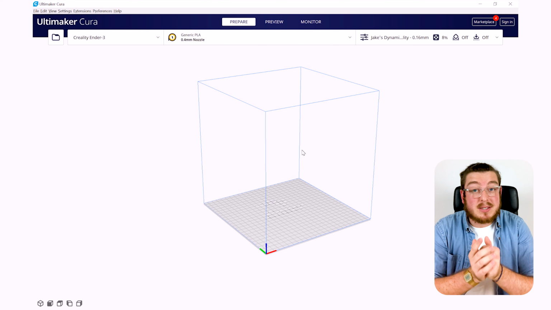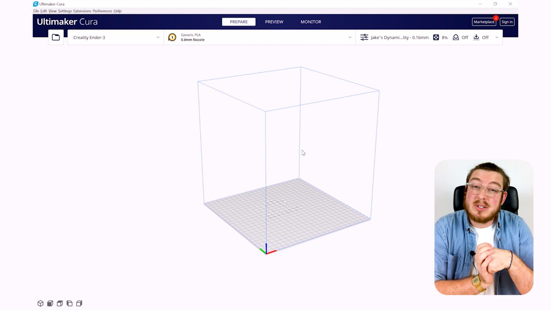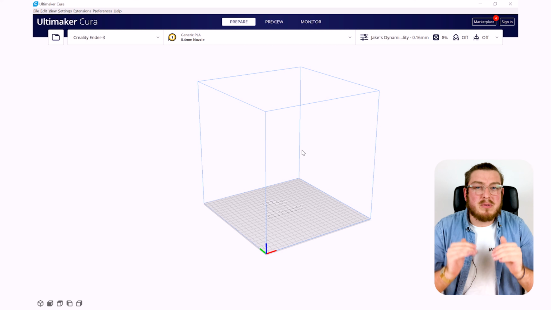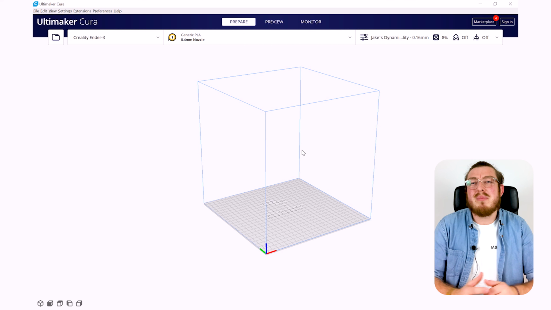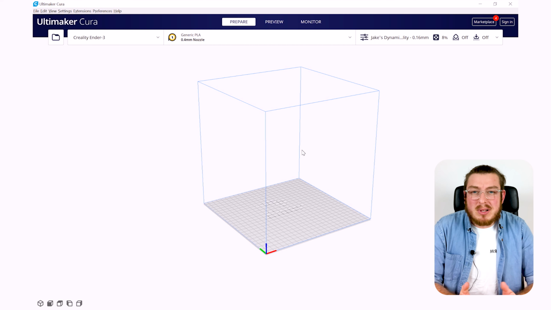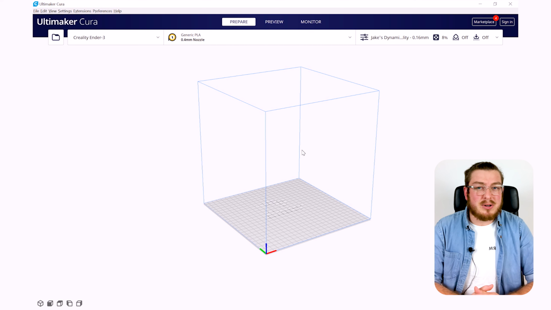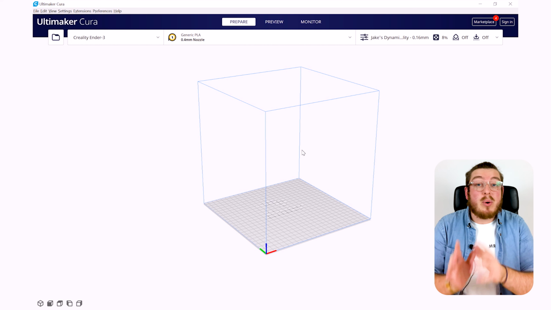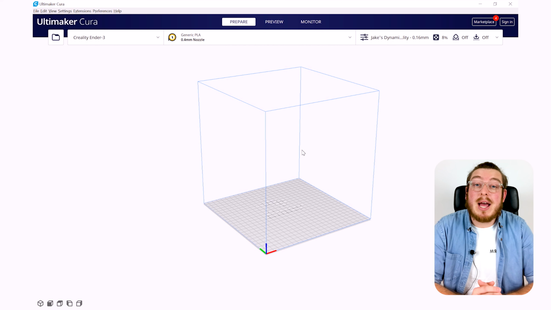Creality, the company that makes the Ender 3, actually does have its own slicer software, but because it's not as commonly used, there's far fewer revisions and a much smaller community associated with it. And generally, when you're talking about a new skill or a new tool that you want, the larger the audience means the more help you're going to get. You don't have to choose Cura. If you want, you can absolutely go with another slicing option.